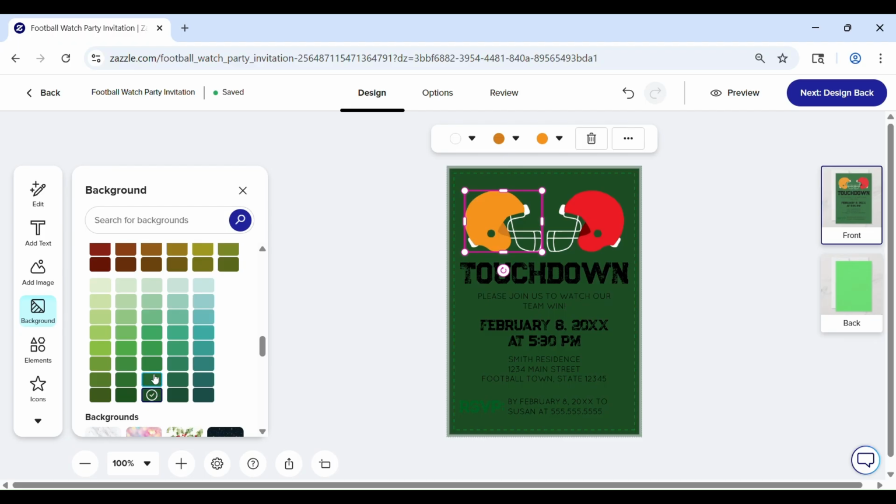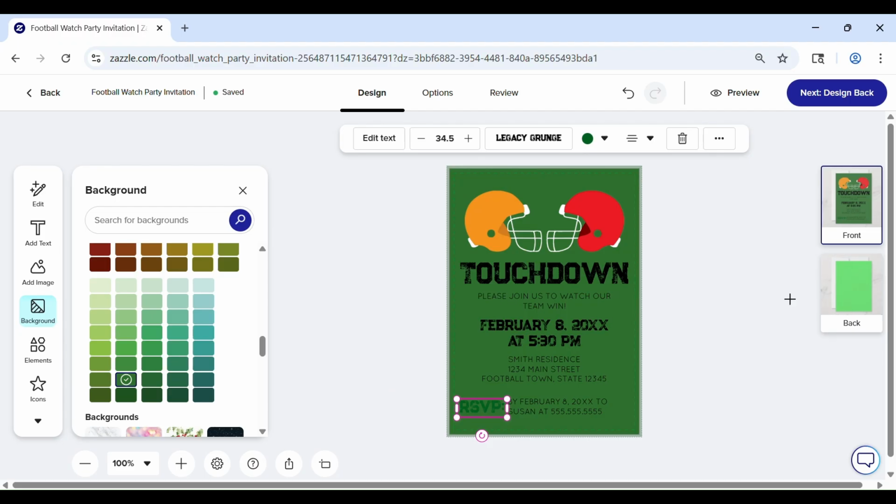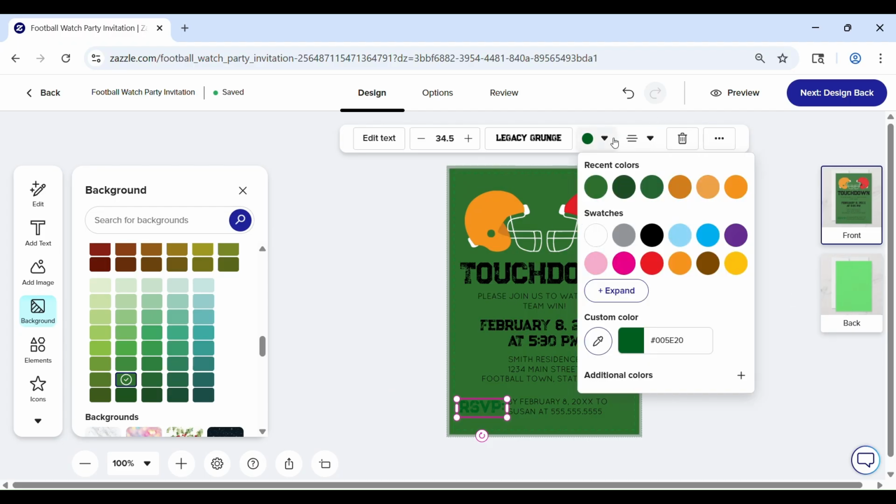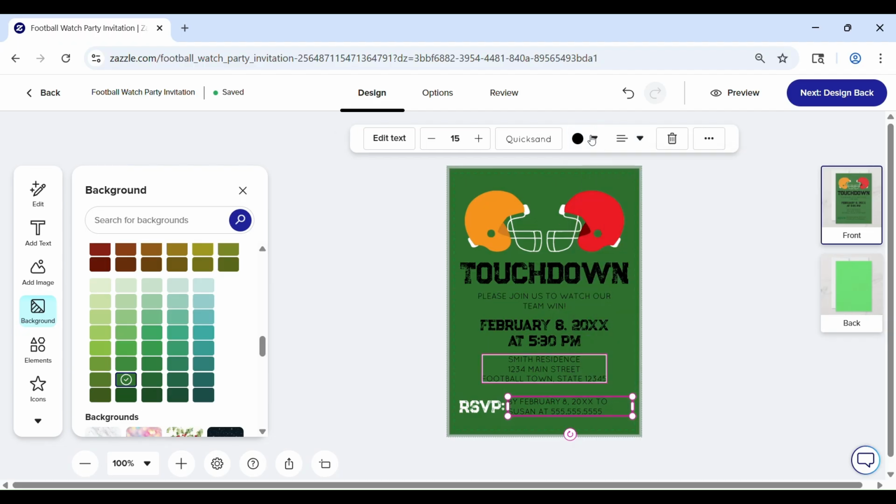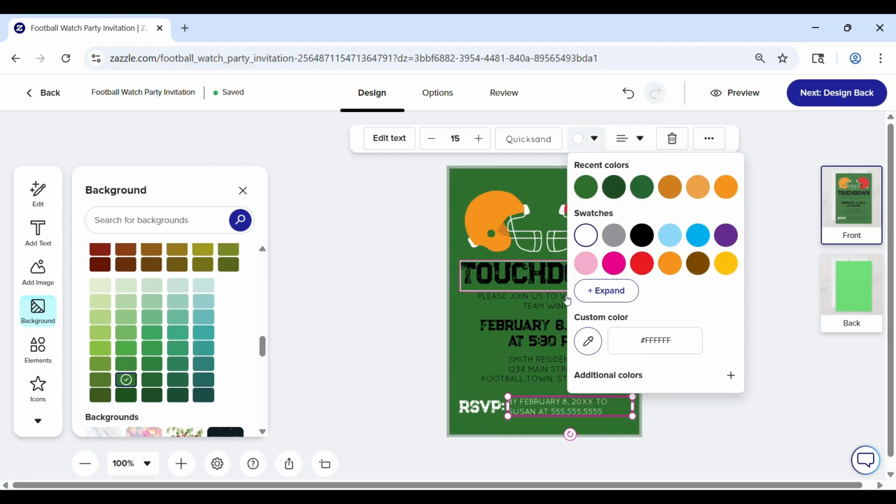Interesting. They have two colors called forest green. Huh. Well, I'm going to go with this forest green on that side. And then I do need to change the colors of the invitation's text so that it's easier to read. So I'm going to click on the text that I need, and then I'm going to click on white just because it makes so much more sense. And we're going to do that for all of it.